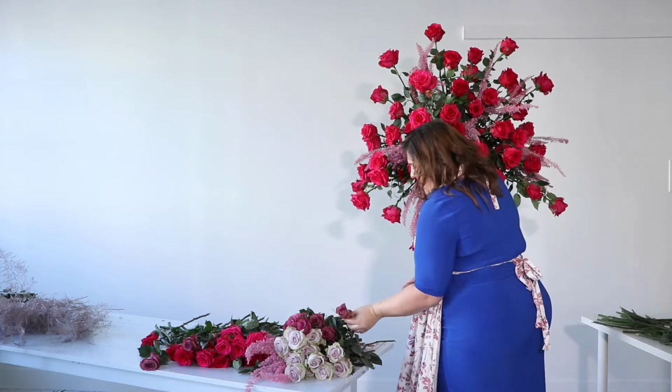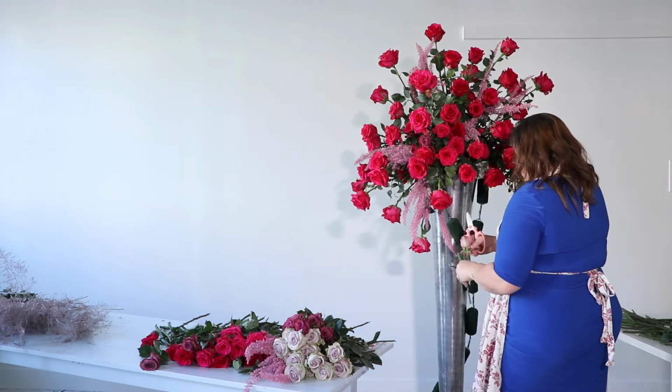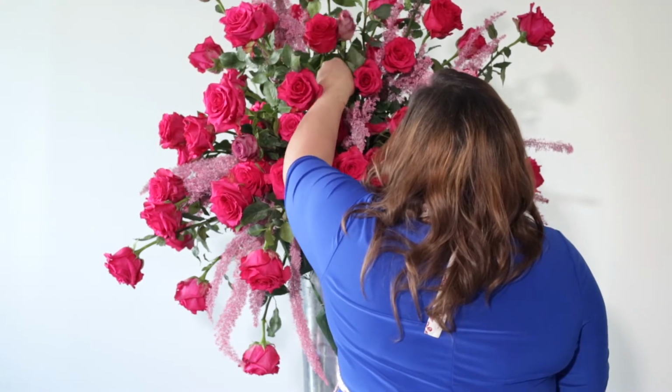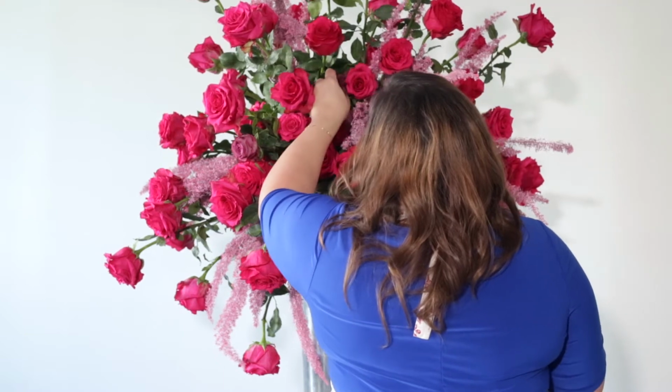So I'm taking these lavender roses and I'm going to take them in at a mid-height. I don't want them to fight with my hot pink roses. I want them to exist together.